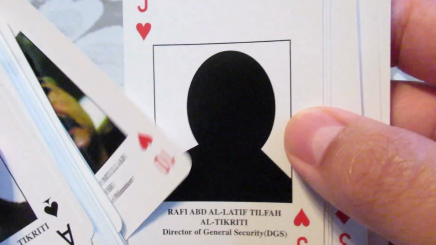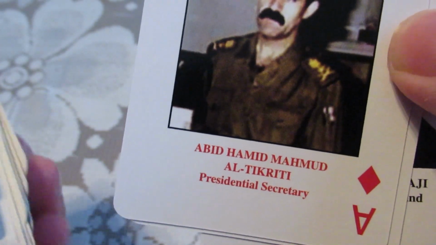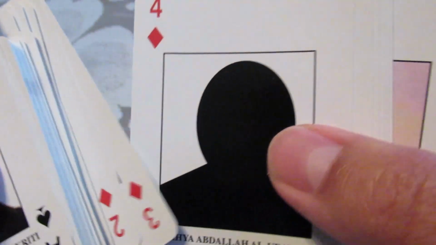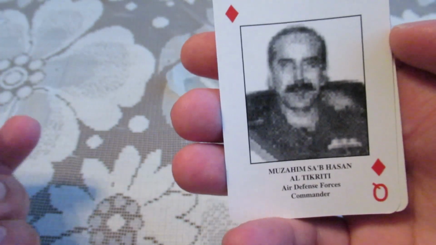So yeah, all these people are targets. If you're in this deck, it's not going to be a good time for you because they know what you look like and they're looking for you. Presidential security. Look at that. Very cool item. At the end of the day, they're just playing cards. There's not much to them, but it's still a very cool collectible because it's already been so many years since the '03 invasion of Iraq. It's been 17 years. Can you believe that?